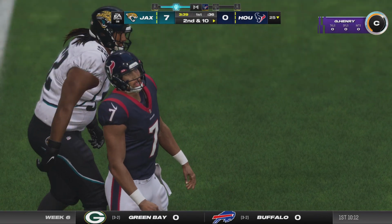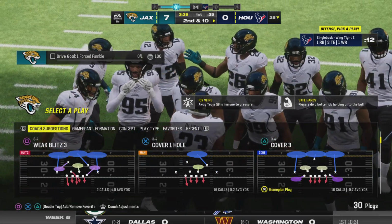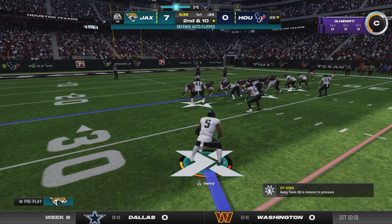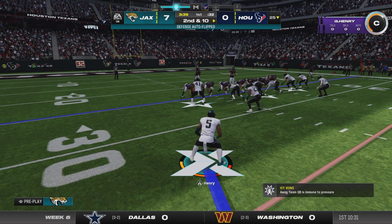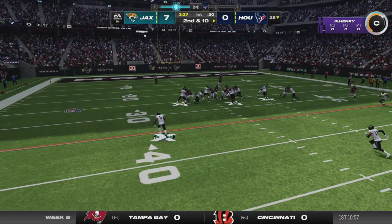You look at this Jaguar defense. They put together a strong effort last week in the win over the Bears, CD. Yeah, they pitched a shutout in that game, didn't they? And those don't come around all that often in the NFL. The ability to keep someone out of the end zone and also from kicking one through the posts.